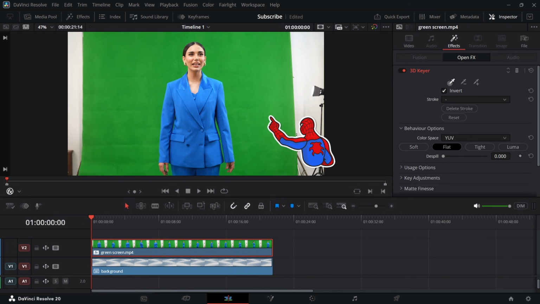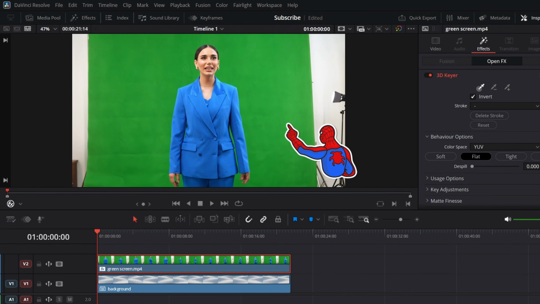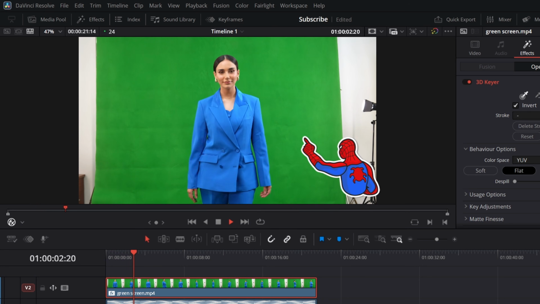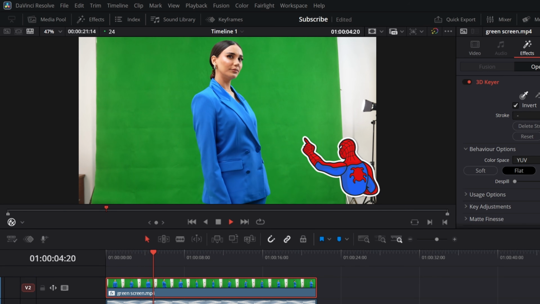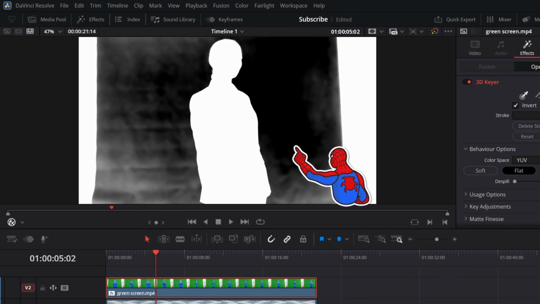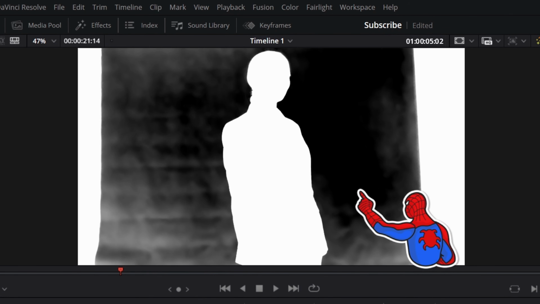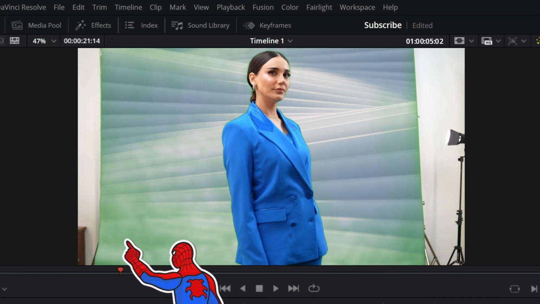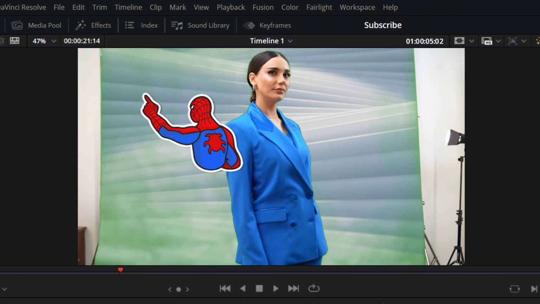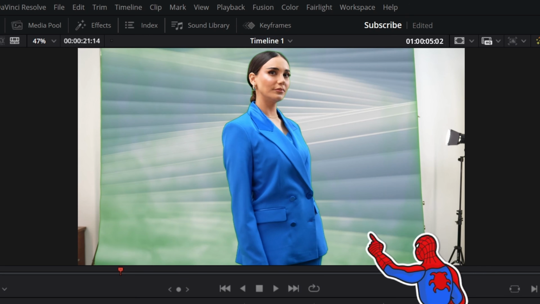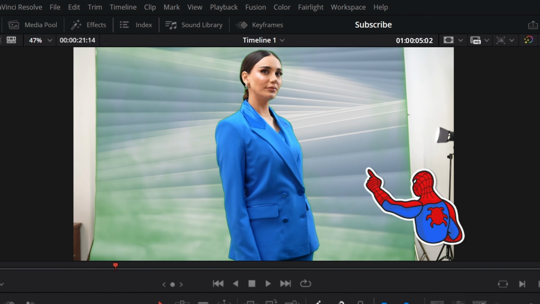Next, let me show you a more difficult green screen video. So here we have a woman in front of an actual green screen. So to remove this, we can draw over the green, but you can see that as I draw, we are not getting a clean, solid black background. So when I let go of my mouse, there's still a lot of green that is not removed. So if I try to draw around here or here, you can see that it always has this remaining green. So here's how to fix it.